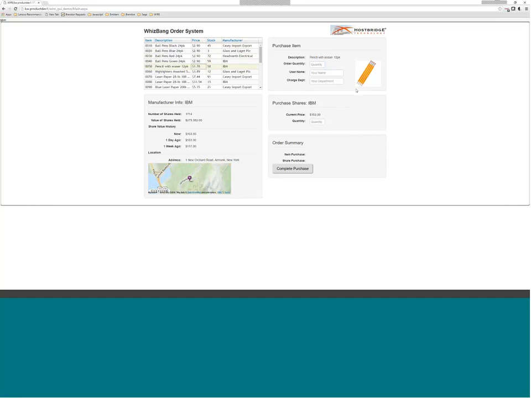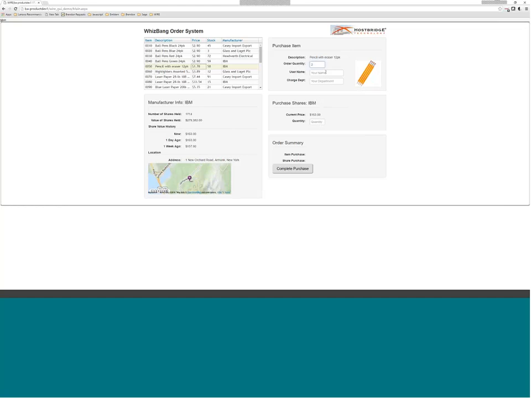So now here comes the nuts and bolts. What I want to do here is actually order an item. And at the same time, in this particular demo situation, I want to also purchase shares of this company. So what I want to do is actually execute transactions against both of these mainframe applications, one that's handling the purchase of the office supply and one that's handling the stock purchase. So I'm going to go ahead and do that. I'm going to put in a quantity.